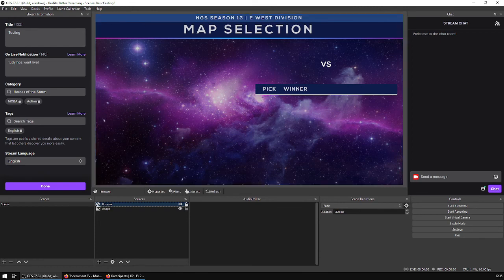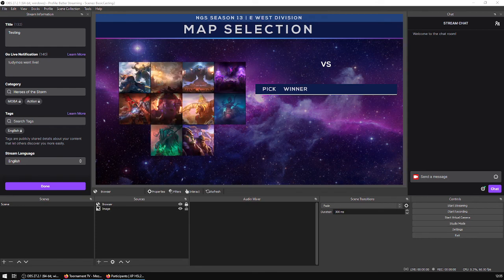What OBS is doing for you is that you can actually go and alter this HTML file like you would alter a home page. And because this is a browser, it will just be updated. For example, I could load the hero pool of NGS season 13 into this, and you see stuff is happening.